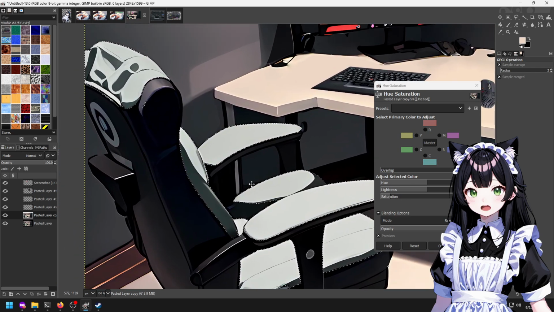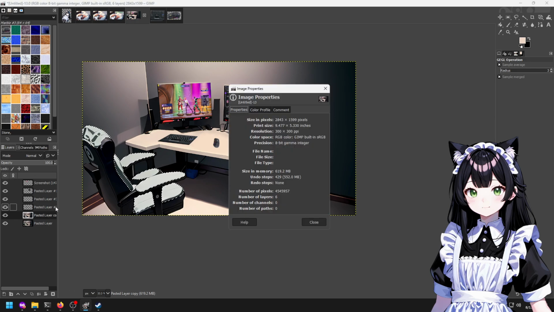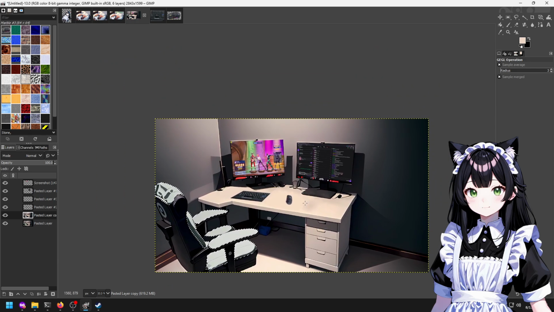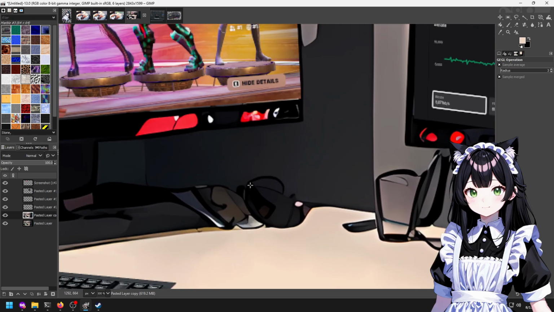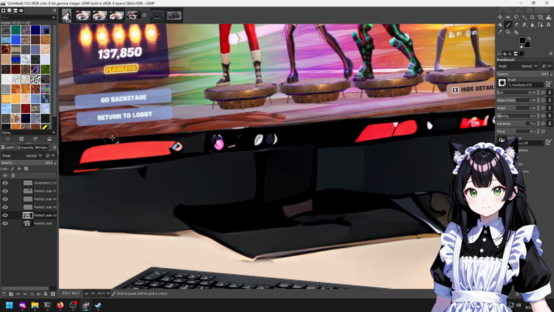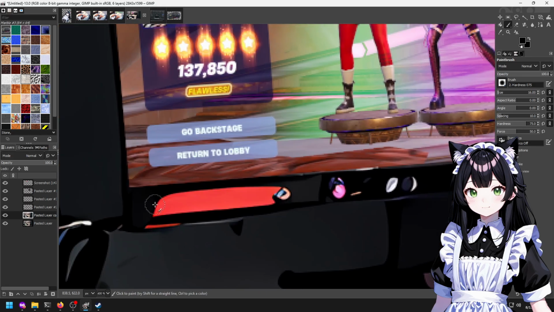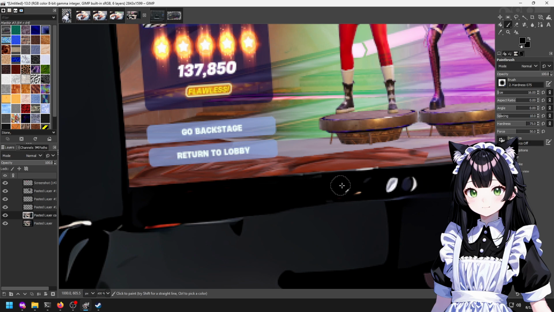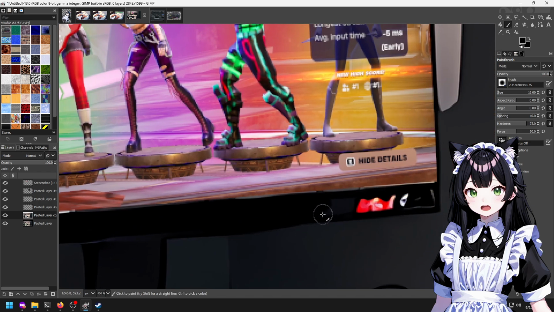I want it to be gray like that. That actually looks good. How big is this? Okay. Actually, I'm also gonna... What? Oh, selection. Messing me over. A little bit of erasure here.